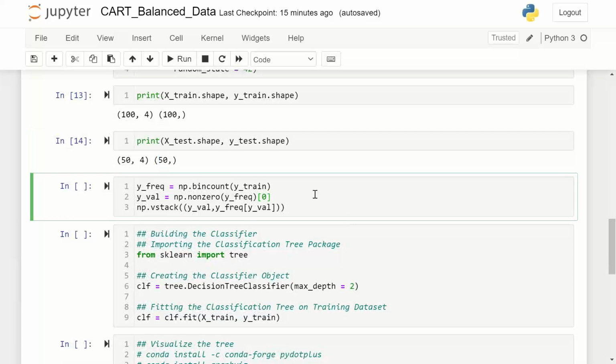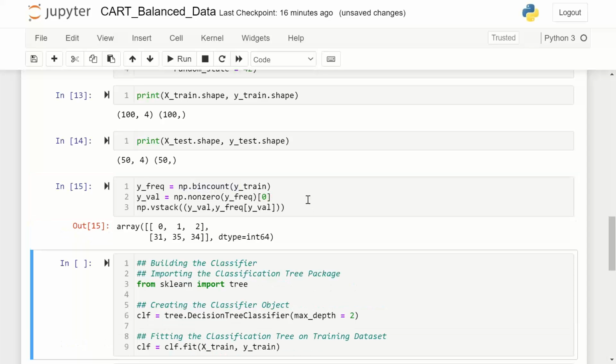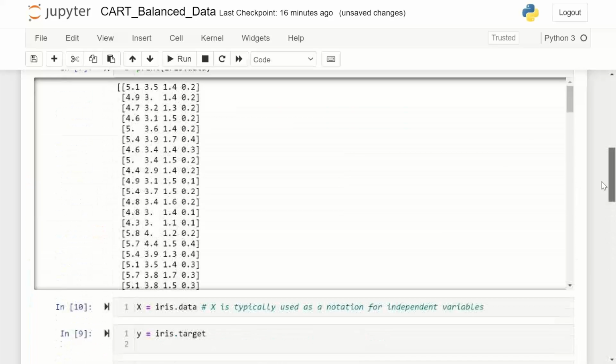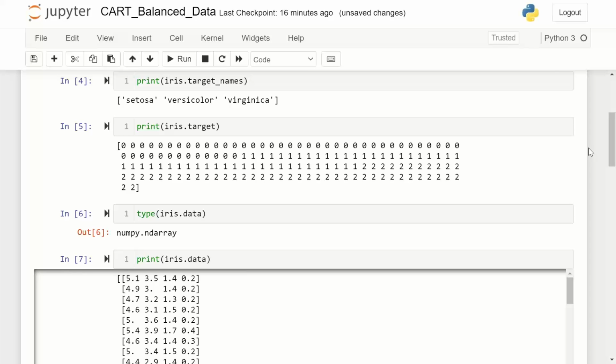Let me see the distribution of the 3 species on the training set. There is a function, bincount. I'm just trying to show the distribution. It says that in this data set, target value 0 stands for Setosa. There are 31 observations of Setosa. One is, sorry, one is versicolor.